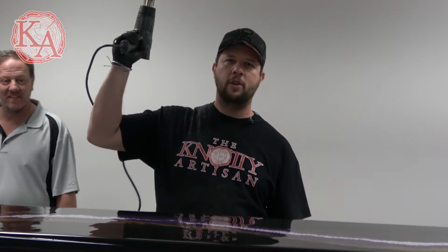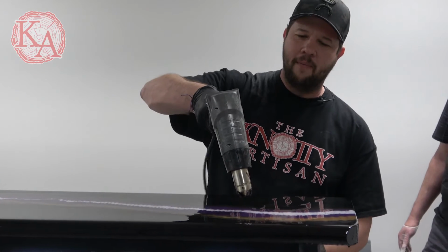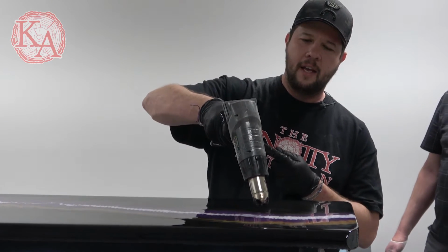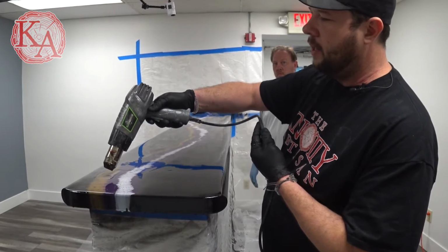All right, now I got my trusted heat gun. If you come to class, don't take this heat gun because I will take it away from you. It's my favorite. As you see, it's well used. I've got the tip in the resin a few times. We got the cheap Harbor Freight guns. So we're gonna heat this baby up. We're gonna start moving the resin and the whites and blowing it out. Really get this going.